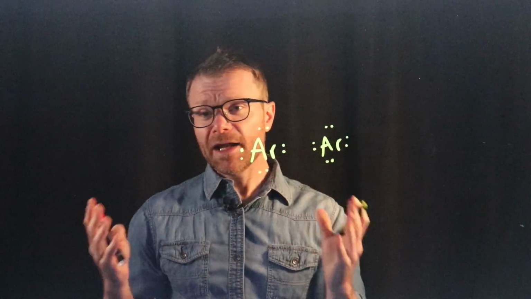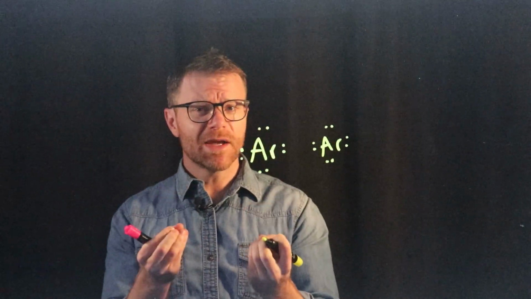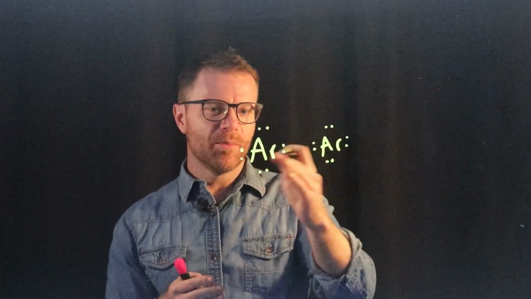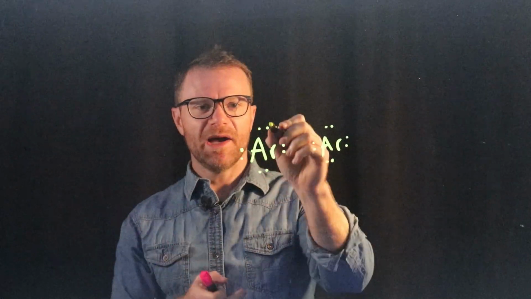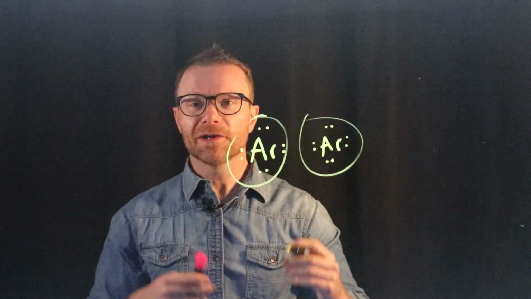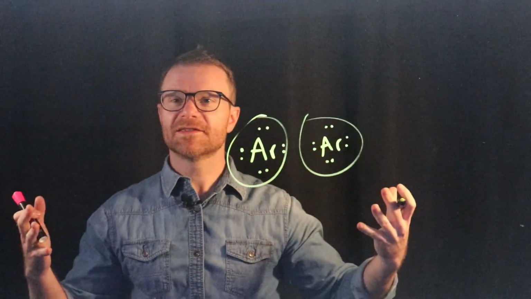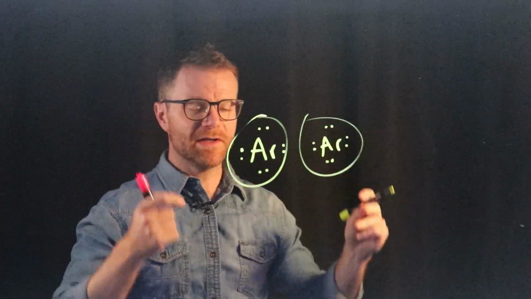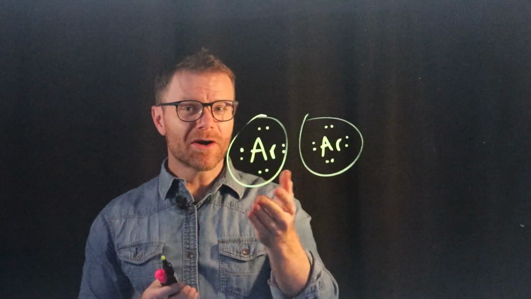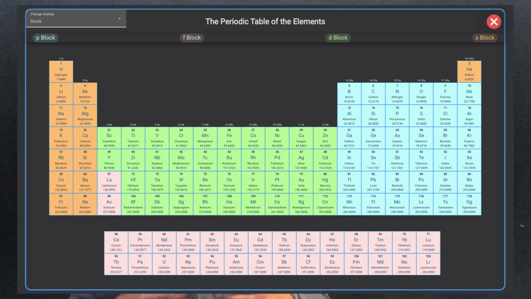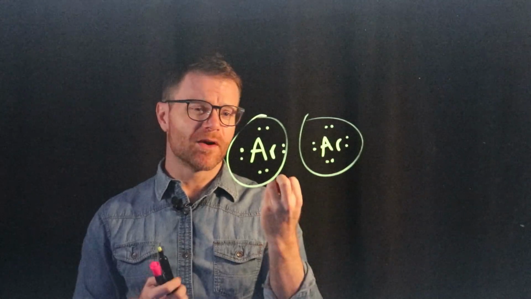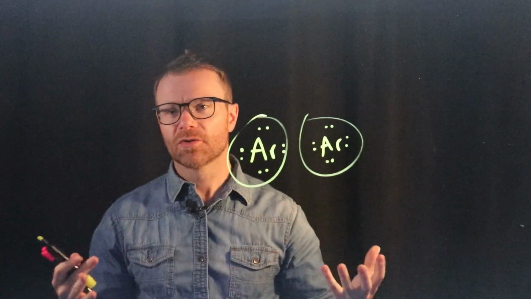No, of course not. These argons have 8 out of 8 valence electrons. They're totally stable just the way they are, so they're not going to bond to other argons. They're going to stay by themselves and be totally happy. So argon, as it exists in our atmosphere, in the air around us, is just elemental argon. Noble gases are one of the few elements that exist in their pure elemental state because they're totally stable just the way they are. Kind of a little bit of a review there.